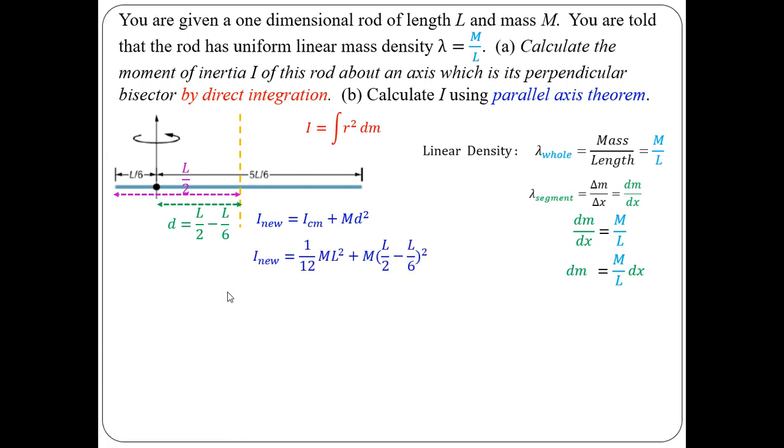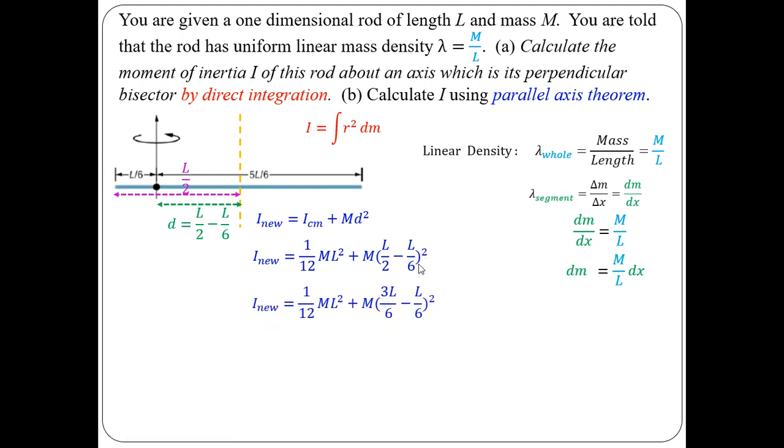Okay. So we just carry this down. Again, I_CM, hopefully you should know by now, it is 1/12 ML squared plus, and there's the M in that function, parentheses. So instead of D, D is equal to the whole left side, the half of the left side, subtracted from that little segment that's given in the diagram. And if you do that, that's what those parentheses represent. And don't forget to carry down the square. Again, D is being squared.